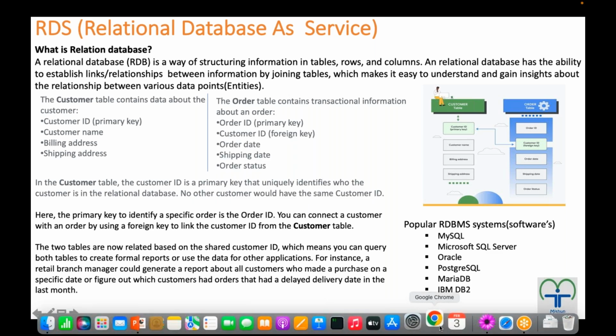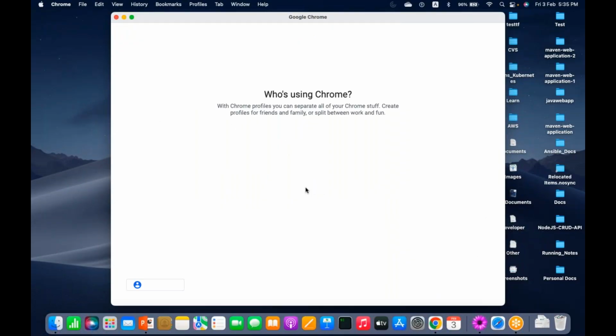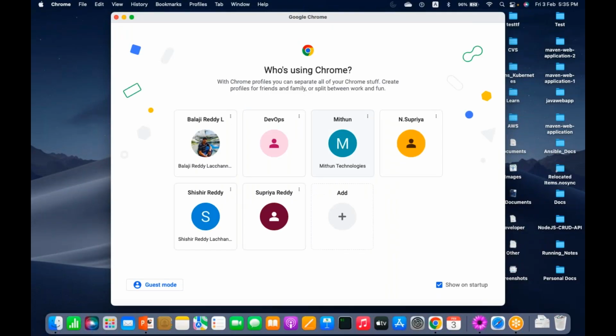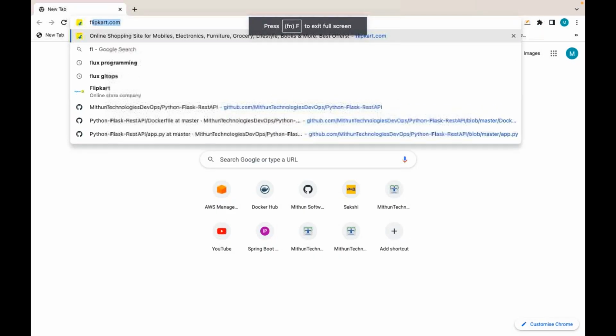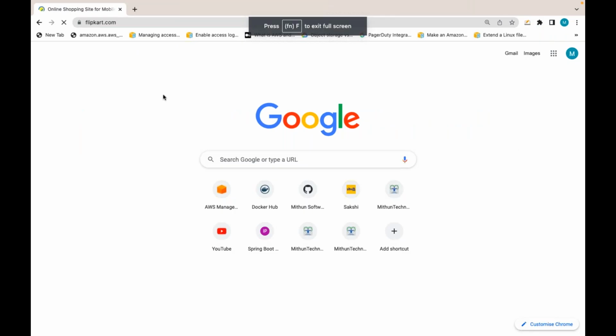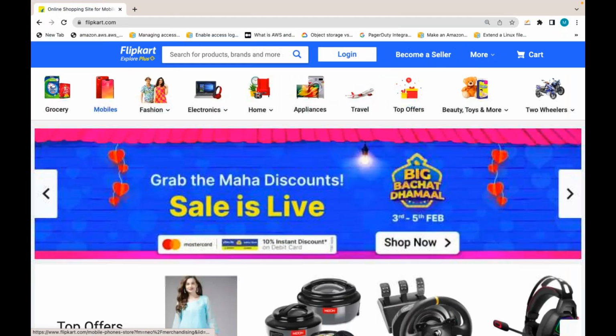If you take any web application, a dynamic web application, it has a presentation tier. If you take this as an example, this is the presentation tier, whatever has been presented to the customers.